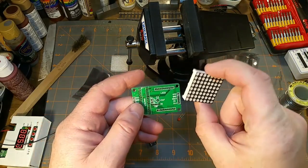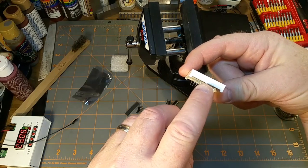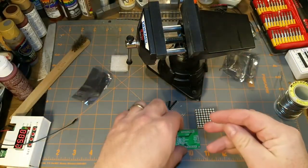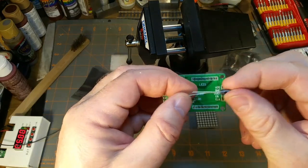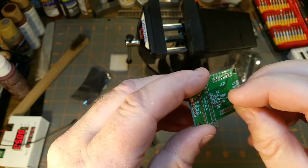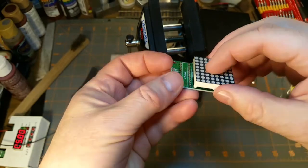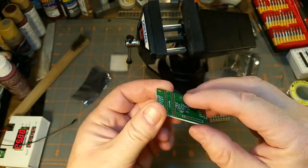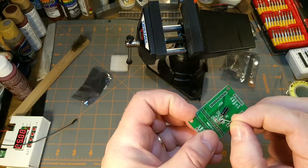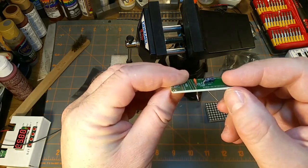One thing I've discovered looking at these online - there are really two things to be careful about. One: getting the LED grid in the right orientation, because it will fit either way but electrically it has to go a specific direction - there's a nub and a pin one indication. Two: the electrolytic capacitor, 10 microfarads - positive goes up, negative that way - because the LED matrix sits over top of it and has to be mounted flat so the LED matrix can clear it.